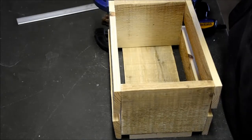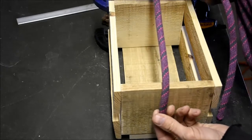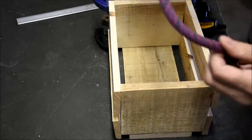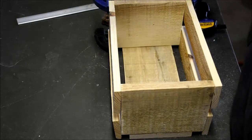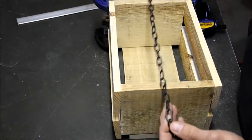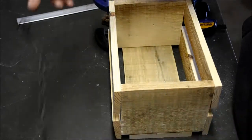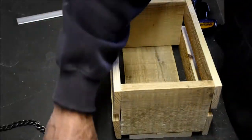Another one that I'm going to do is going to have an old climbing rope because one of the recipients of this gift is a climbing buddy of mine. So that's an option. Doesn't have to be climbing rope. It can be just any rope. If you don't have motorcycle chains but you like that idea, you can just use any chain that you can find around.